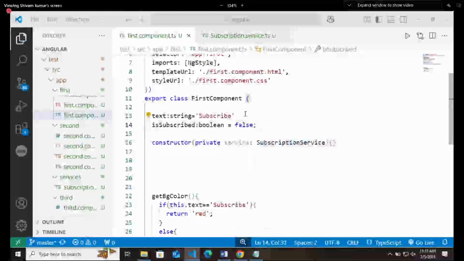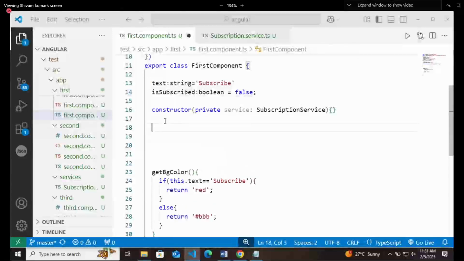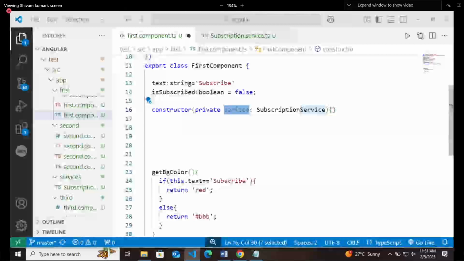By default its value is false, right? Any problem till now? The next thing we are going to do is make use of this service.